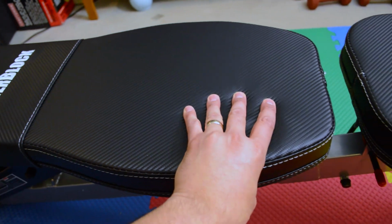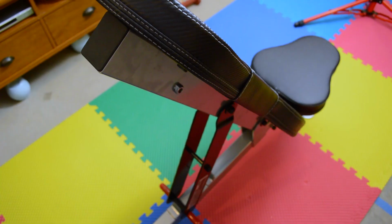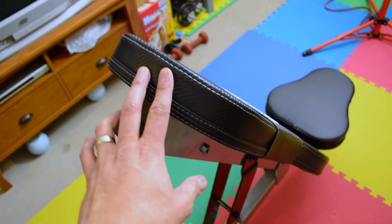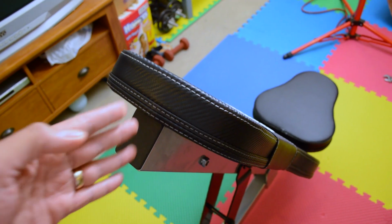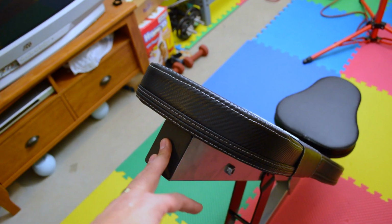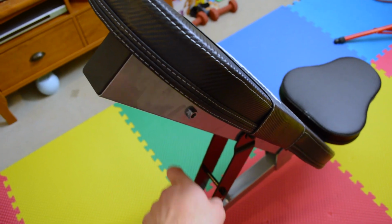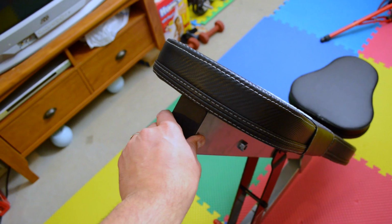And overall, pretty solid, pretty nice bench. Kind of a weird angle, but I wanted to show you this nut that's welded into the side here. The bench itself actually has some accessories that you can get for it. So you pull this cap off, and then you have one of two things so far: either a dip attachment that will slide down in here, and then you'll have an adjusting knob that will tighten it in, and then you also have a pull-up bar that you can get for it, which is pretty neat.